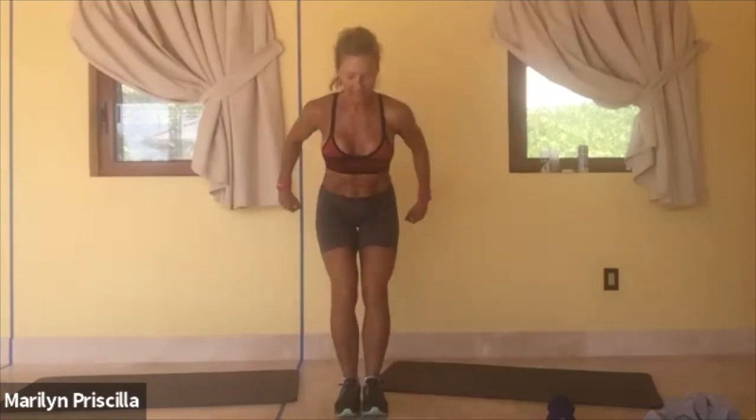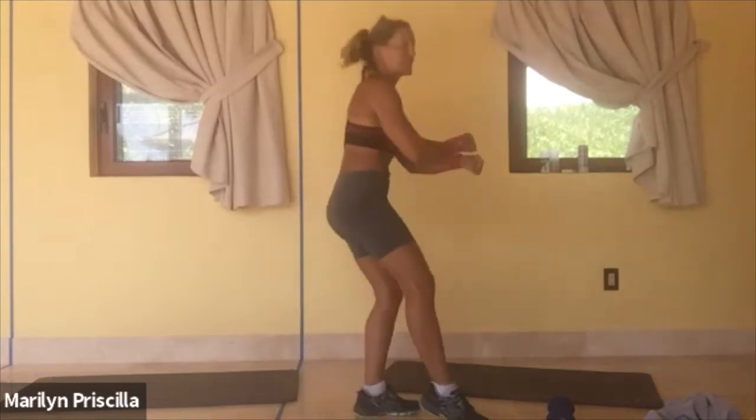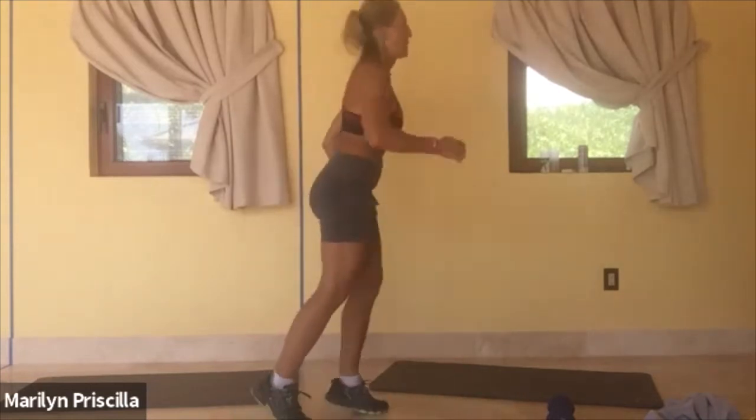Four more like this, 4, and squeeze. 3, right there. 2. I'm doing an exercise I haven't done in a while. It's my ski, here we go. If skiing is not for you, then a simple front toe tap.